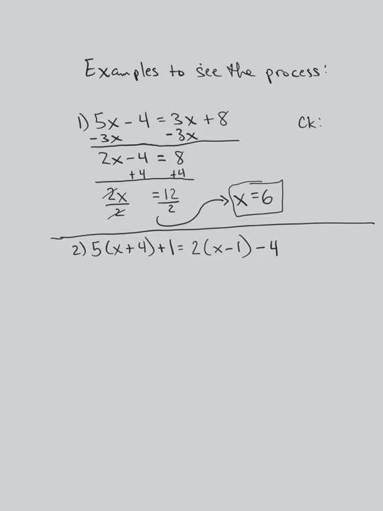Okay. So now there's a couple key things I want to go ahead and point out on this example right here. Notice on these first 2 lines, or these first 2 things that I did, I moved entire terms to the other side. I took this entire term 3x and I moved it over to the other side by subtracting. Okay, same thing here. Minus 4 is an entire term, and so I moved it over by adding. Okay, and so you're going to see on the next slide, whenever I explain the process, I'm going to talk about whenever you move an entire term over, we'll always use addition or subtraction just for that.